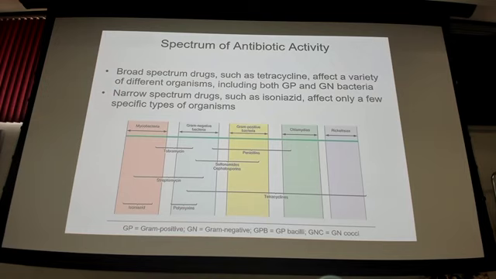So you contrast a broad spectrum antibiotic like tetracycline to isoniazid, which specifically targets the mycolic acids in mycobacterial cell walls. Is not going to touch gram-positives because they don't have mycolic acids. It's not going to touch gram-negatives for the same reason. Very small, narrow spectrum drug right there.